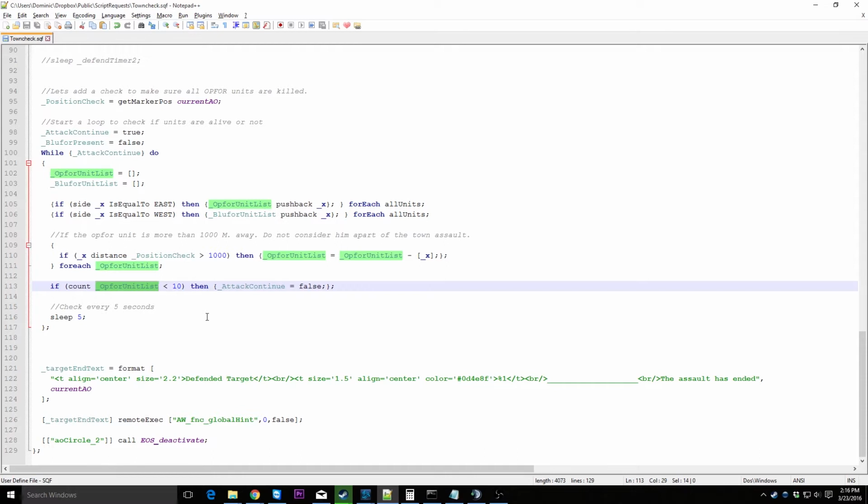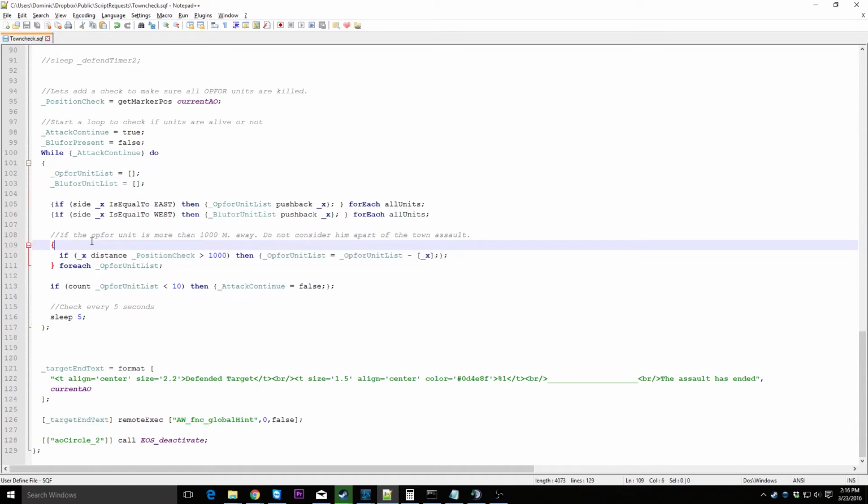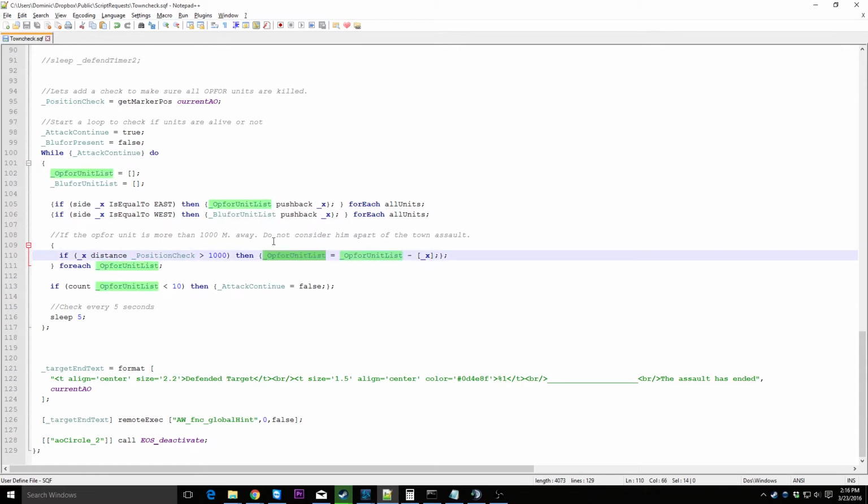And that means that they have won, because their initial request was, we don't want to track down and kill every single one. Because there could be 1 or 2 hiding inside of a building, and we don't want to really care about that. And we have a part of the script here that pulls all the op4 units on the op4 side within 1,000 meters. If they're within 1,000 meters of the town, then they get added to the op4 unit list and are considered a part of that assault. 1,000 meters is pretty big, but some of these cities can be pretty large, so we'll see. I think that's okay for now.